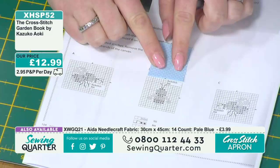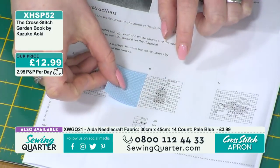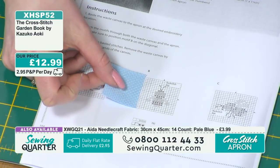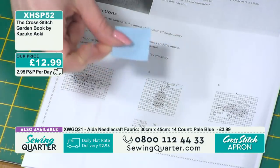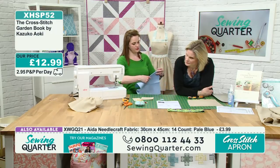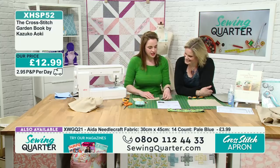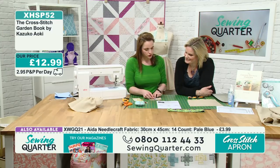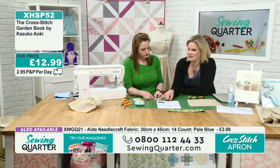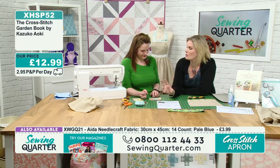And cunningly, the pictures in the book are shown on 14 count, pretty much to scale. So what I've done is I've cut a piece of the 14 count Aida in the size that the bee is shown on. Then I've got quite a good representation of how big that bee's going to be in the finished item. So then you can position it on your apron, at the top or on the pocket, wherever you'd like that to be. This sample would be on your apron or on your purse or whatever it is that you are embellishing with your cross stitch.